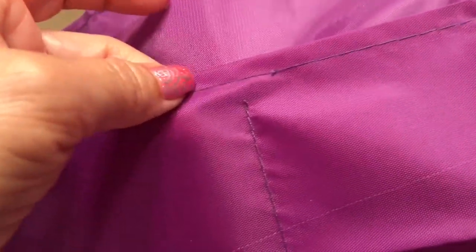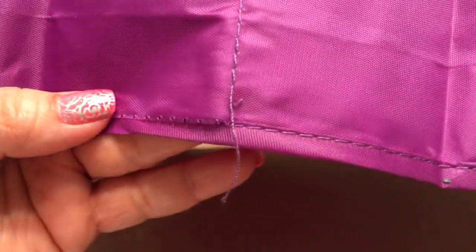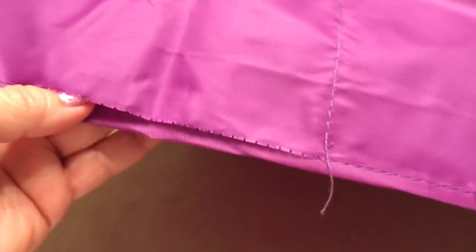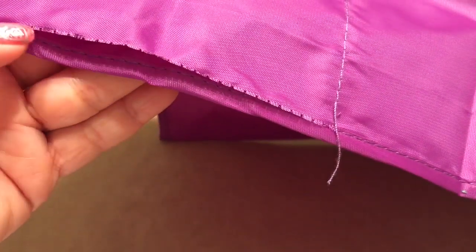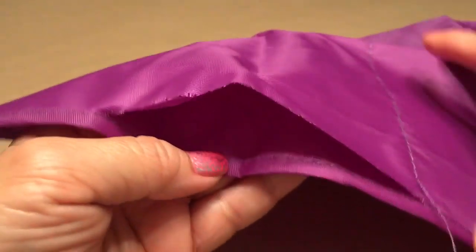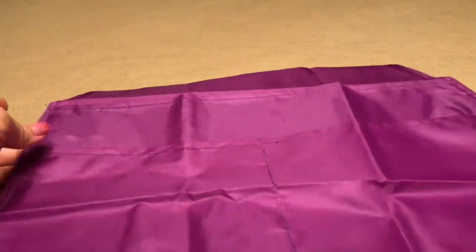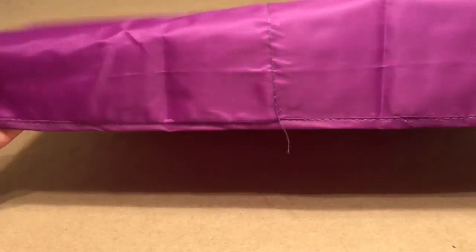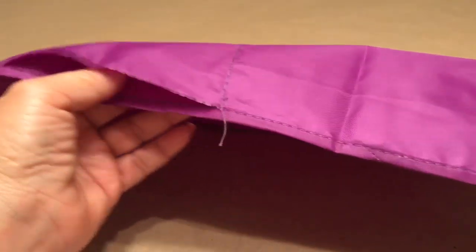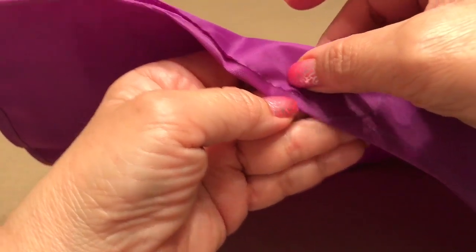As you can see, the stitching is not that good. You know, it's kind of sloppy. Not to mention down here. And yes, it was torn. Like they sewed on the very edge, and the stitch was not able to grab a hold of the material on the top, so it did not sew correctly. Which, luckily for me, I've got a couple of sewing machines and I know how to sew, so I'll be able to reinforce this area right here. Actually redo a whole new stitch a little bit higher and just sew it.